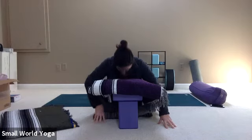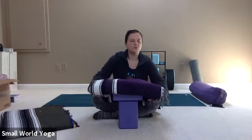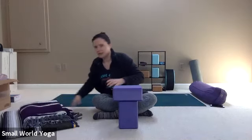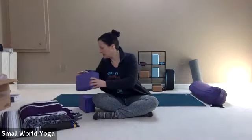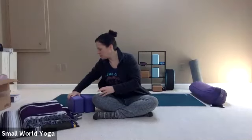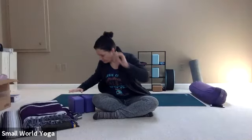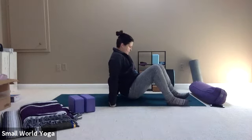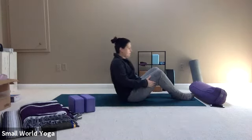And then go ahead and come back up. Move your props out of the way, but keep them nearby. I like to keep my props in restorative nearby so I can just reach out and grab them as I'm practicing and I don't have to come completely out of a pose in order to find my props. So then we're gonna turn back and come on to the back.